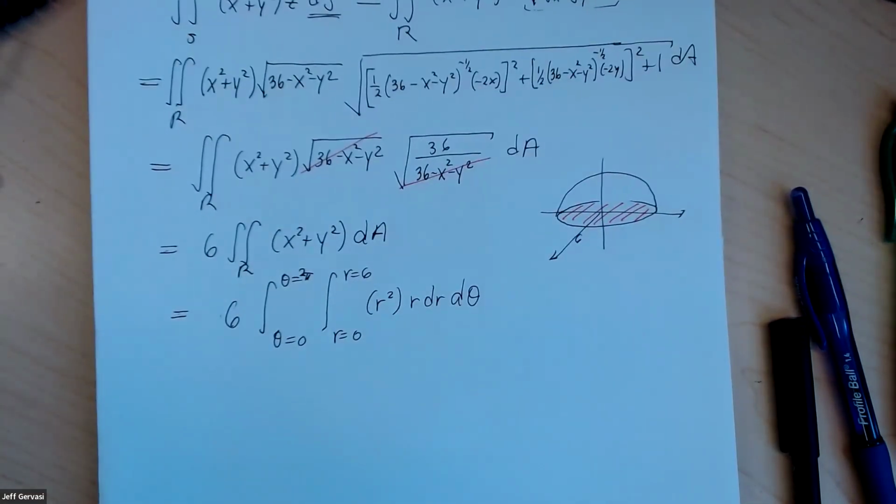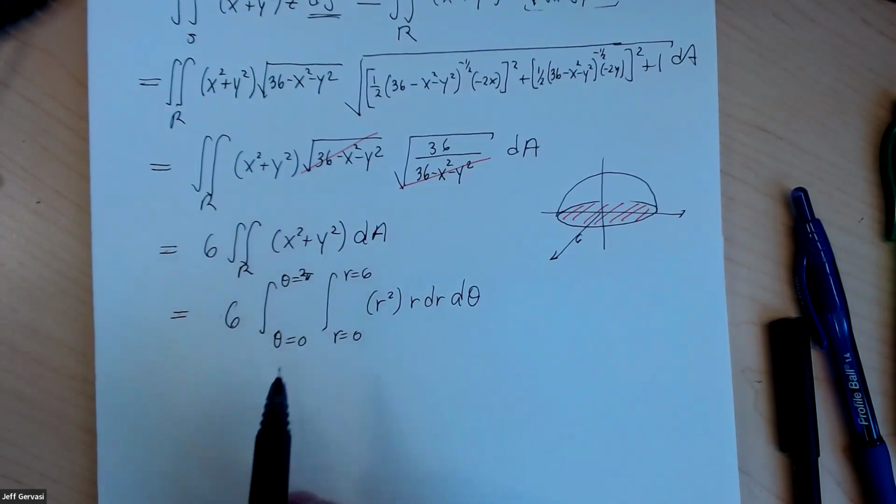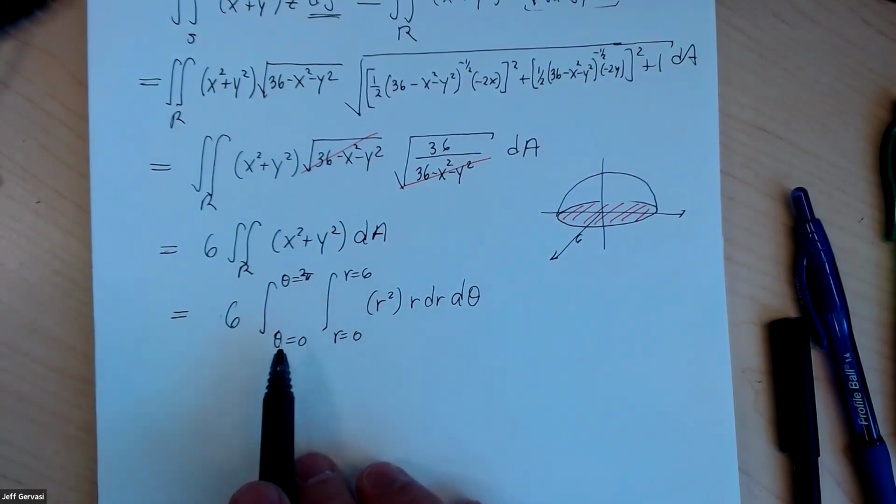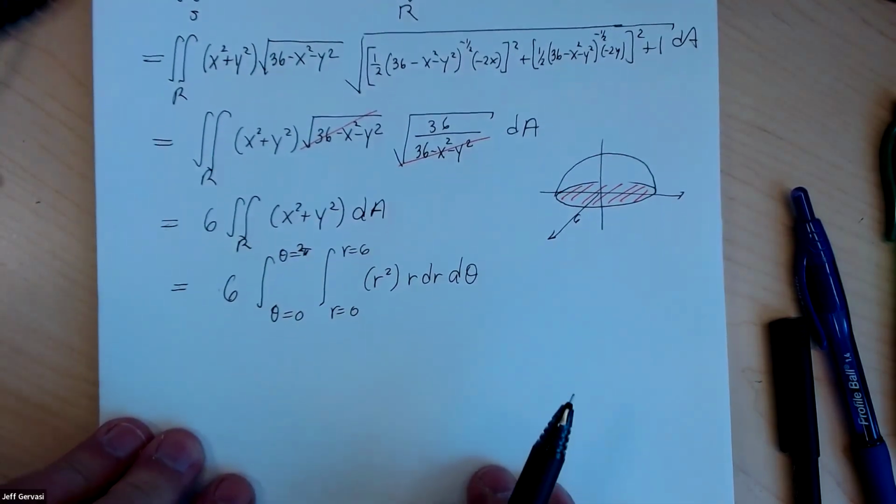Okay, take a look at that. How's that look? Right, we've got the quantity x squared plus y squared. That's reminiscent of polar coordinates, right? x squared plus y squared is r squared. Plus, we've got that nice circular region, which is a nice polar region, right? And so its limits, theta is going to range from 0 to 2 pi, of course, and r is going to range from 0 to 6. This result here is perfect for polar coordinates. After this, it's just straightforward calculation.